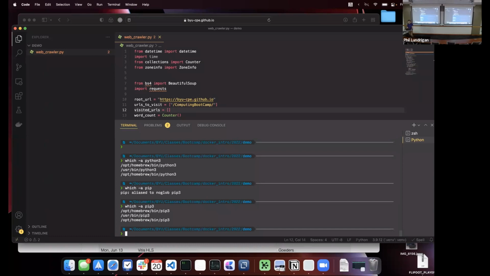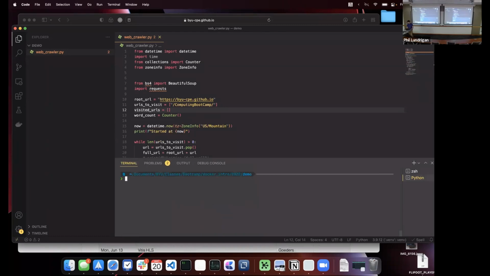Just real quick, I'm trying to get the differences between a virtual environment and Docker. A virtual environment has all of its dependencies inside of itself, where it can just call inside its own environment and everything's fine. And Docker is kind of the same way, but in a standardized way, where it can be shipped off to any other device and still be used inside of its own environment.